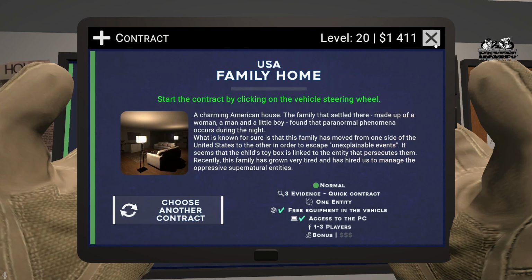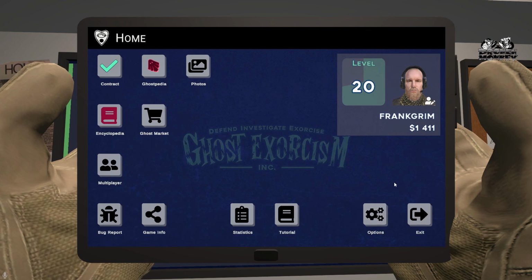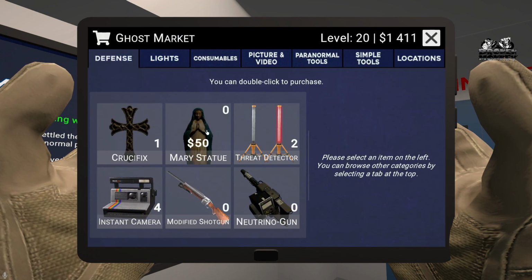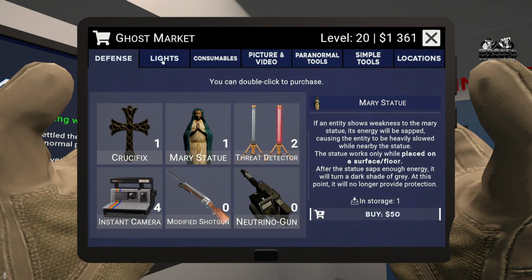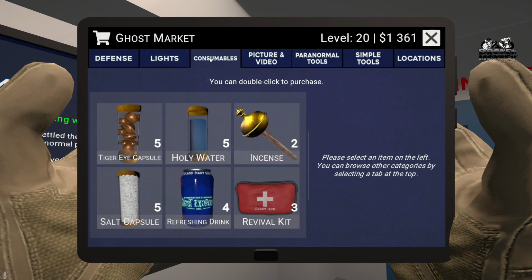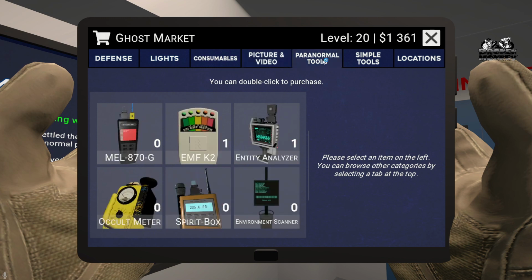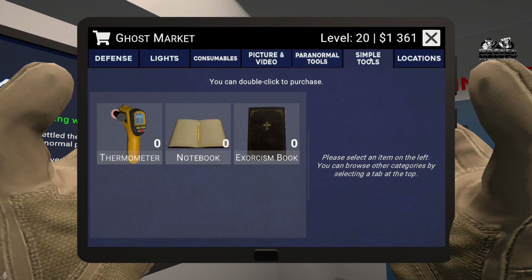It's a normal mission. There's one ghost. Shouldn't be too tough. Oh, wait. Let's see if we need to go to the ghost market for anything. Oh, we need one of those. We got to buy one of those. Lights. We're good on lights. Consumables. We're good. Video. We're good. We're at level 20. We can get another camera, but I don't think we need them. We're doing pretty good. We're looking pretty good on everything.